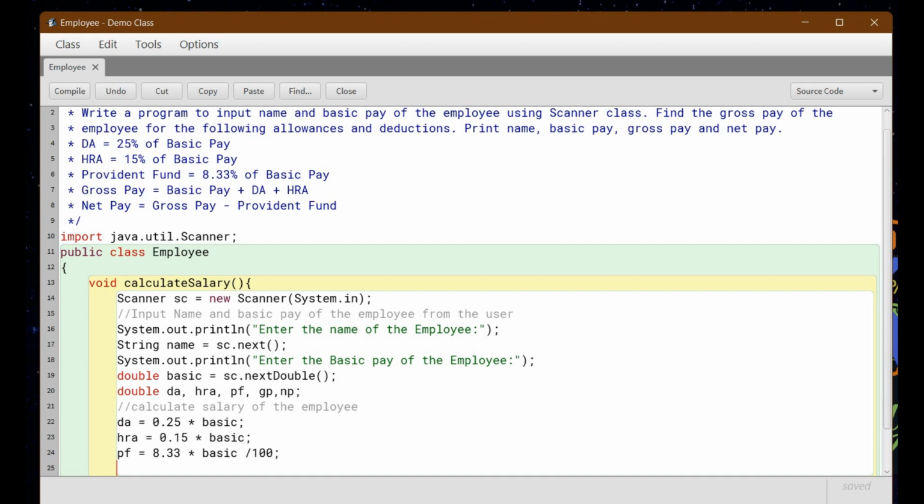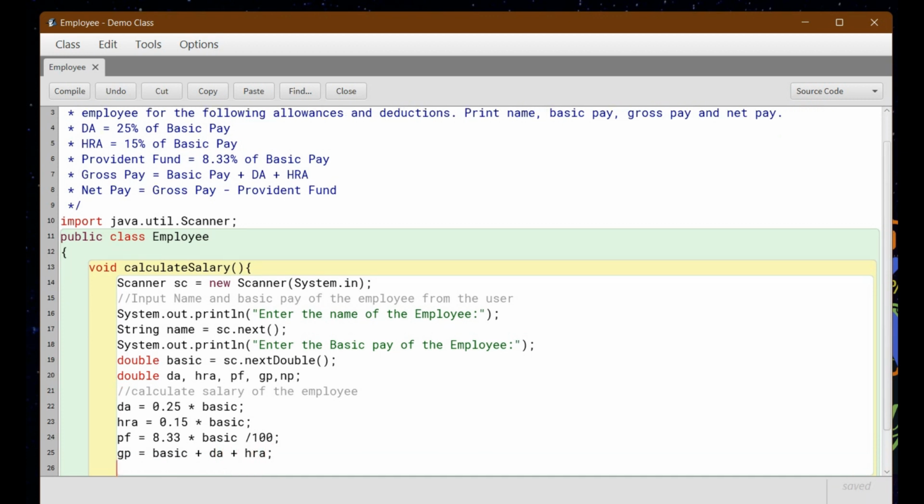Then you have to calculate gross pay. So gross pay is equal to, what is it? My basic pay plus DA plus HRA. So simply write that statement. That means our DA value is stored in DA, and basic is the basic variable. So basic plus DA plus HRA.